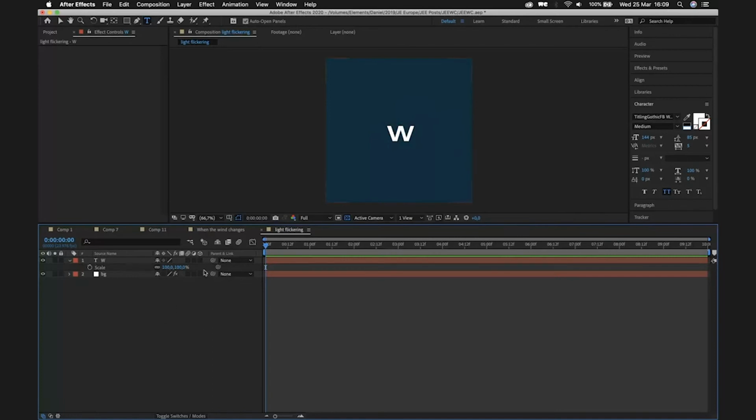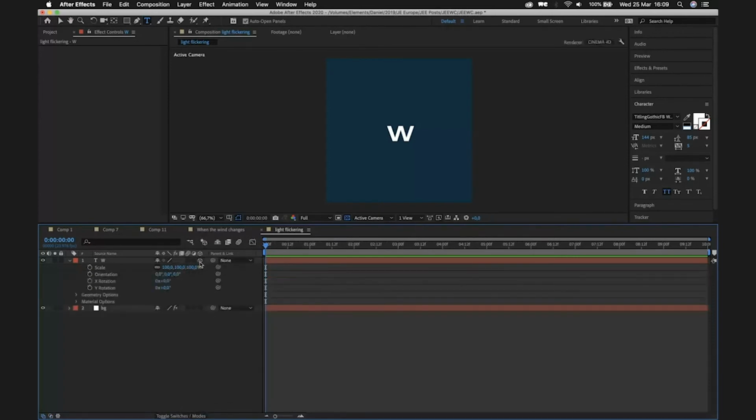Now, if you see this cube here, this is for 3D layers. If you don't see it, maybe toggle the switch here. Toggle the 3D layer option for the background as well. Now the W disappeared. Don't worry, what is happening is the 3D layers are messing with the positions of the two layers.